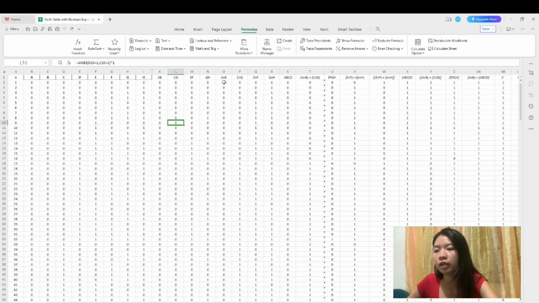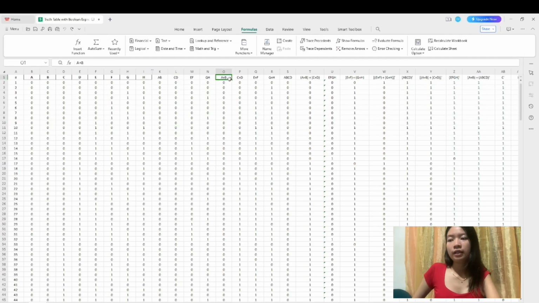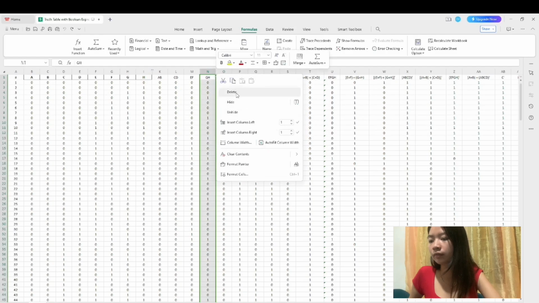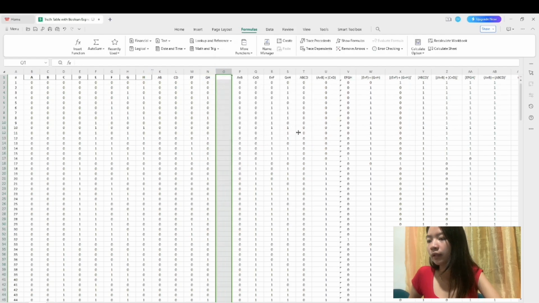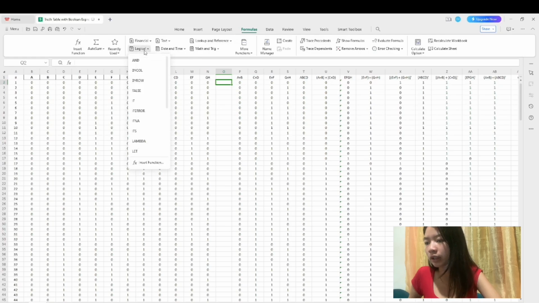So moving on, let's go to the A plus B. Since the gate you see on the Purchase app is an OR gate, you will have to add the 2 switches, which are A plus B. To do this, you have to click the logical again and then find the OR, since it is addition.